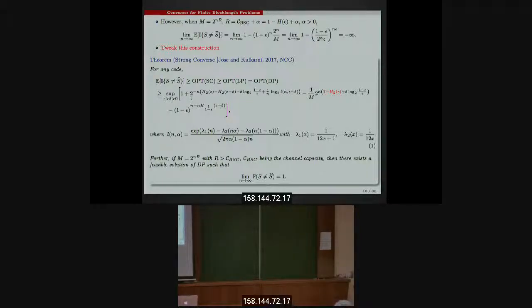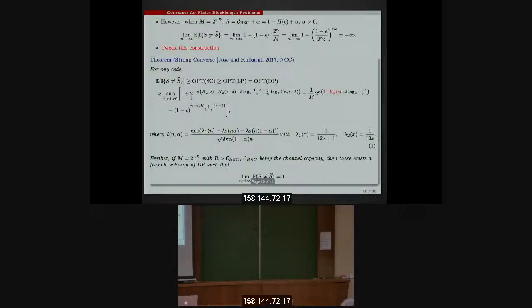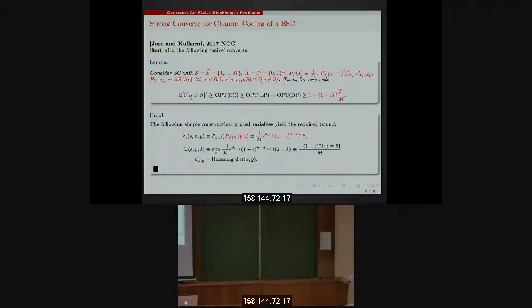Okay, so it's a matter of choosing the flows correctly, those dual variables correctly. And now if you're wondering where all my entropy terms came from, they actually come from a first principles calculation. When you work through the tweaked construction, in hindsight it seems very straightforward. Instead of putting this equal to p(y|x), what you need to do is chop off a bit of the tail of this.